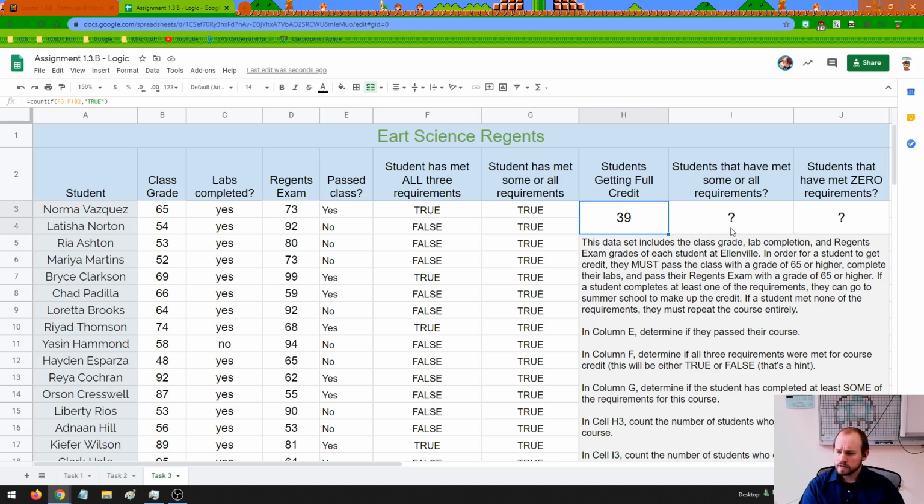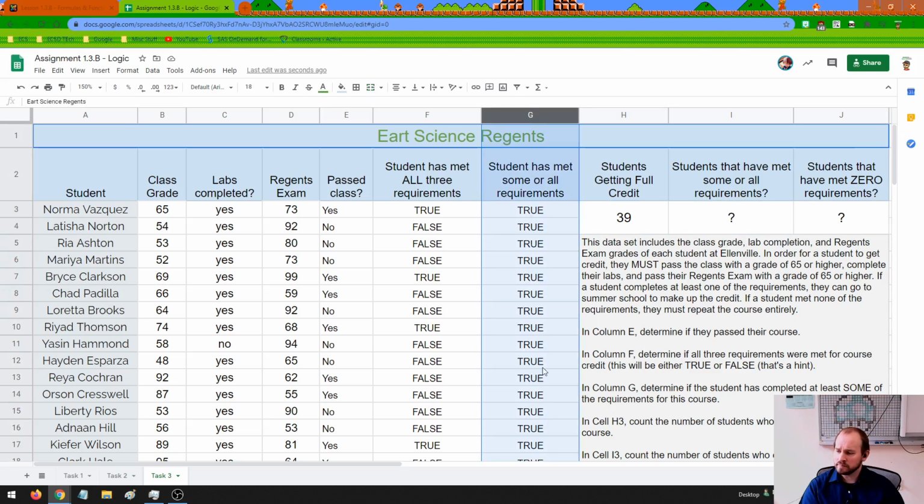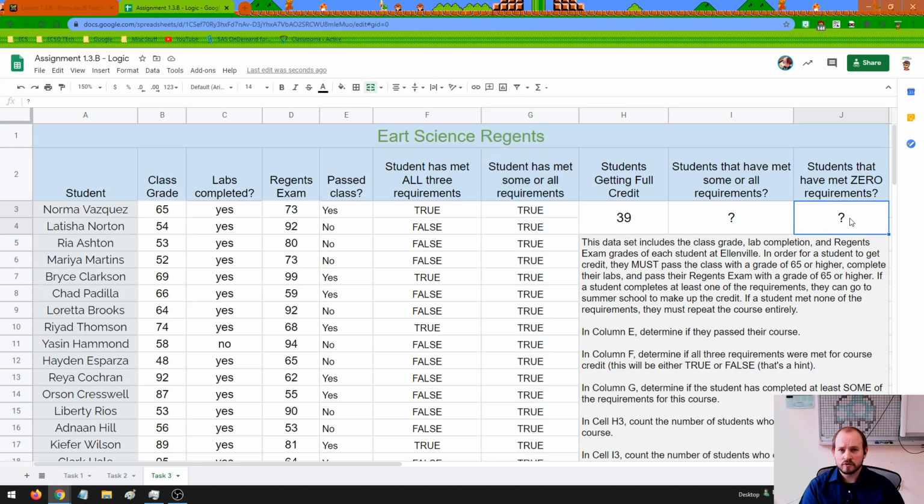Okay? Students that have met some or all requirements, well, I think that's going to be a similar count to this column, looking for the word true. But what about the students that have met 0 requirements? Well, we didn't use the NOT function, and we're not going to in this example. One thing that we could do is put in another column here and do the NOT of each of these.